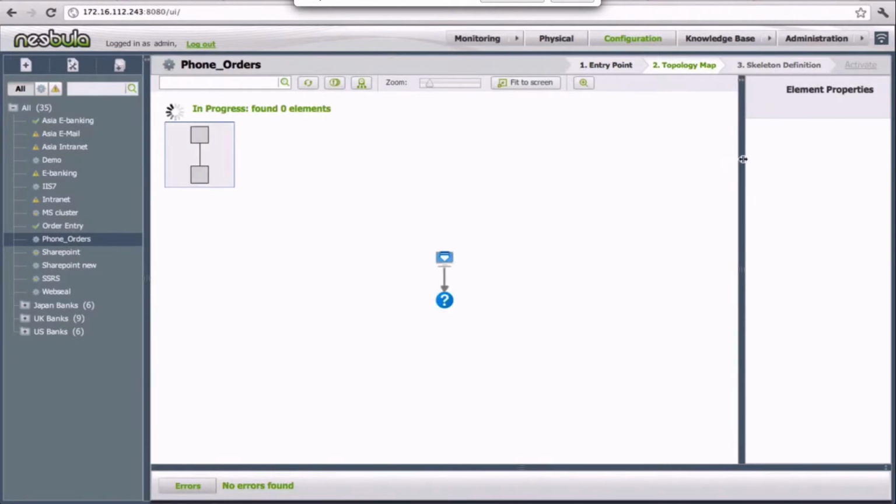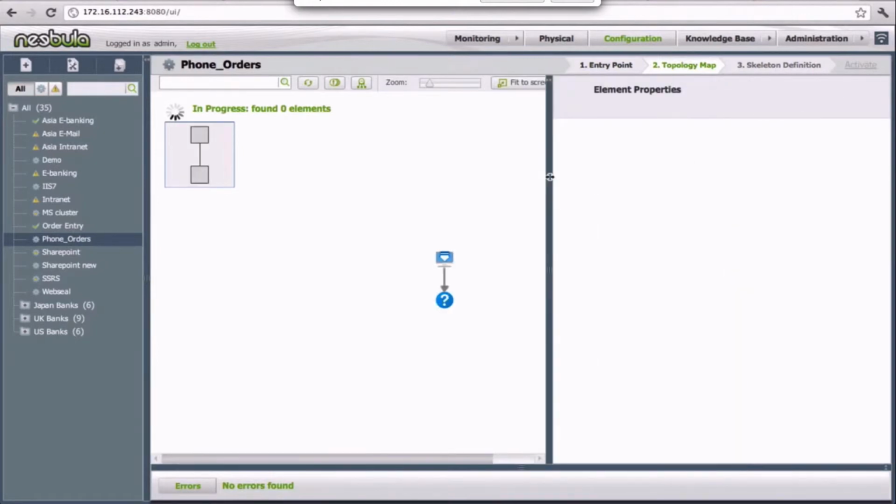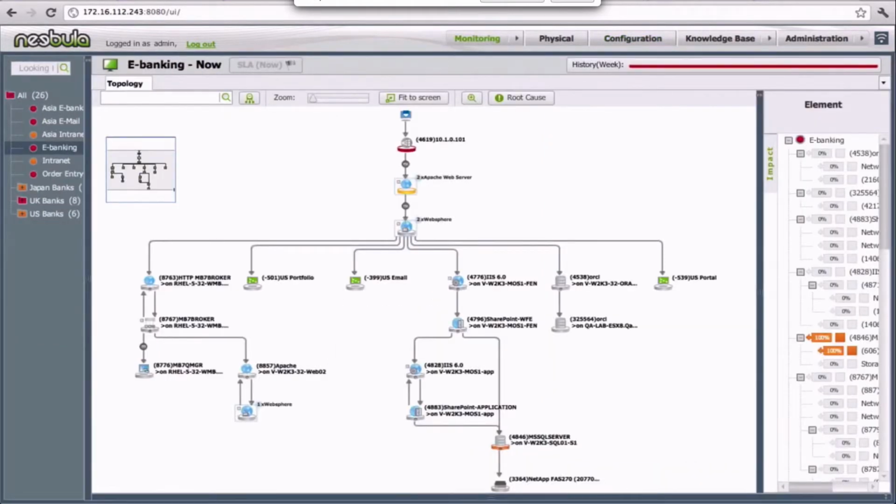And discoveries, once they're configured, are automatic, resulting in detailed service maps of your business areas. Maps which can be discovered and run across N tiers and as broad across the enterprise as is necessary to map out the entire service.